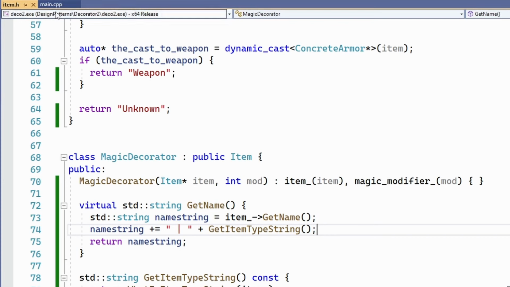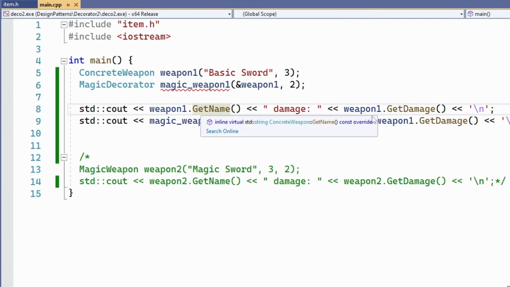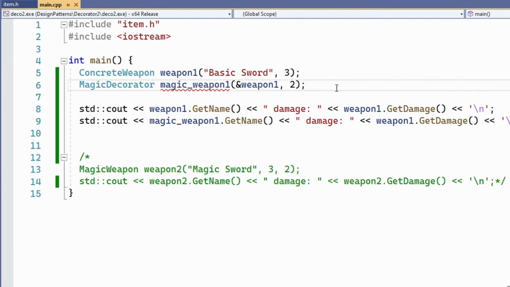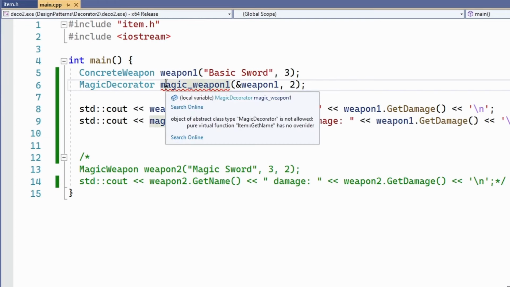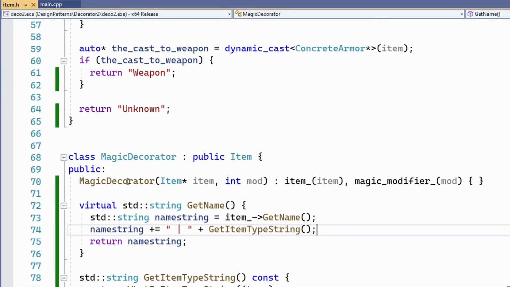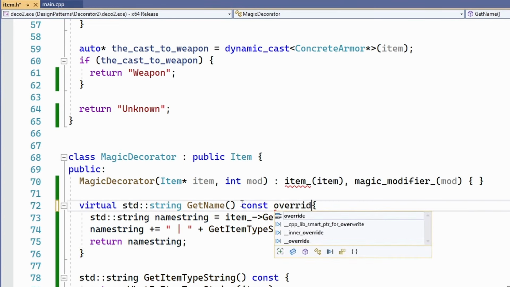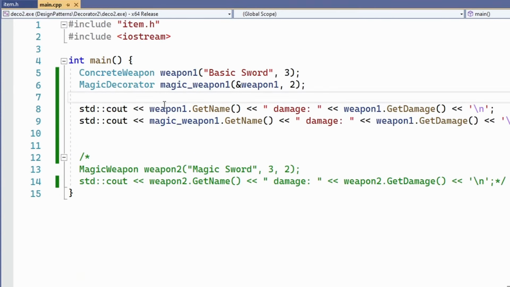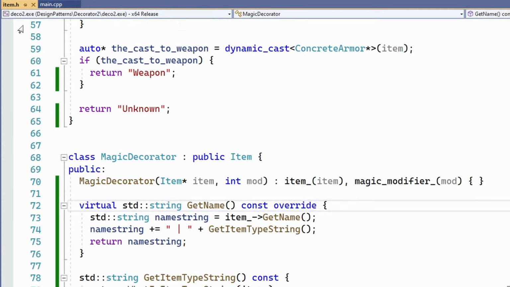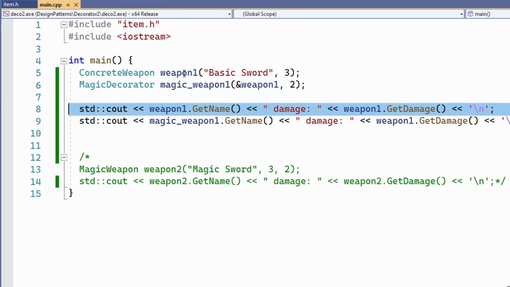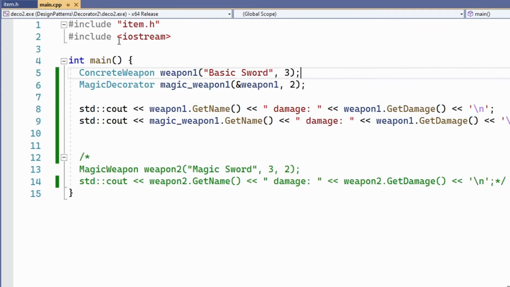Okay, so let's give this a little try. So we know on weapon, it's probably going to display blank. We actually need to call set name here. Why is this thing complaining all of a sudden? Oh, we need to override get name here. Const override. There we go. Now it's happy. So on this original one, yeah, we need to say something about it here. We need to set the name basically. Let's just see what happens here.